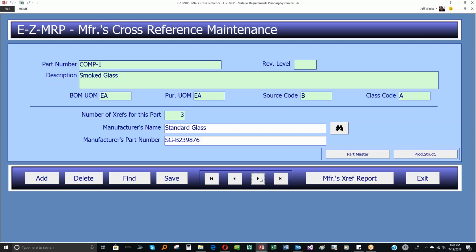Another way to use the manufacturers is through the Part Master. In most processes, you're going to be in the part master and then you're going to move to the manufacturer's cross-reference. So we put in a link directly from part master to the manufacturer's cross-reference.